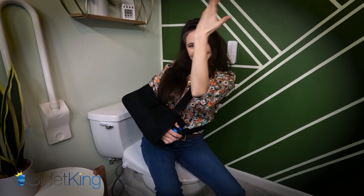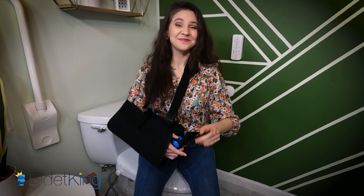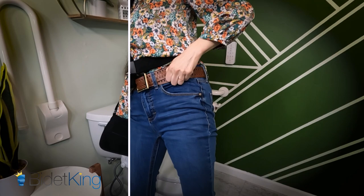Let's talk about some common shoulder precautions that your surgeon may give you: no active shoulder movement — you can't move your shoulder at all; no internal rotation of the shoulder, which is medical mumbo jumbo for no wiping your butt; no pulling or lifting; and no putting weight through your hand.